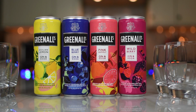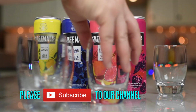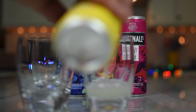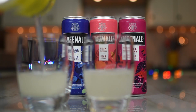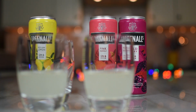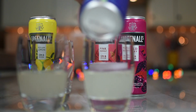Okay, so we'll stop for these first two. You pour. I read. Okay, sounds good. Greenall's Gin, the very first London dry gin established in 1761, is entering the $4.4 billion ready-to-drink industry in the U.S. with a range of four brand new, naturally flavored, refreshing, ready-to-drink gin and sodas. And by billion, we mean billion dollars. Made in England's foremost gin distillery, G&J Distillers, the new RTDs are launching in fully recyclable cans, just in time for summer imbibing exclusively for the U.S.